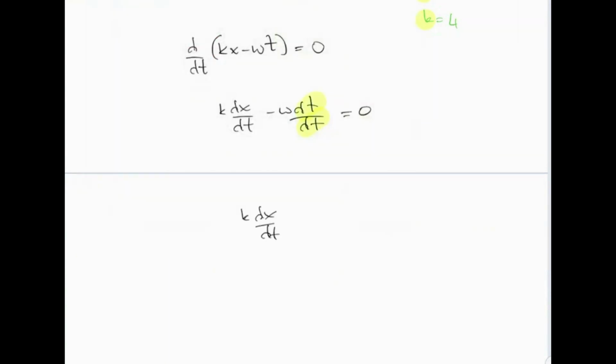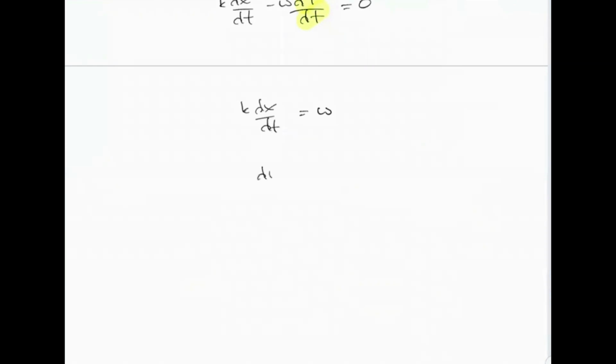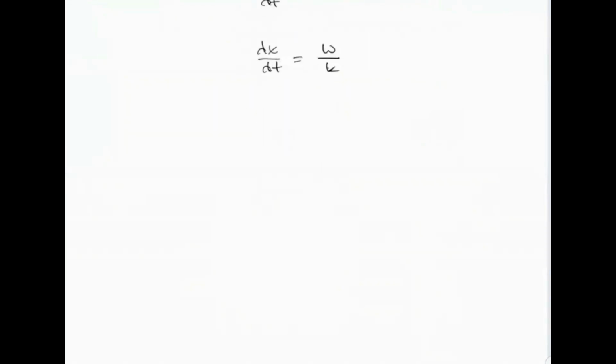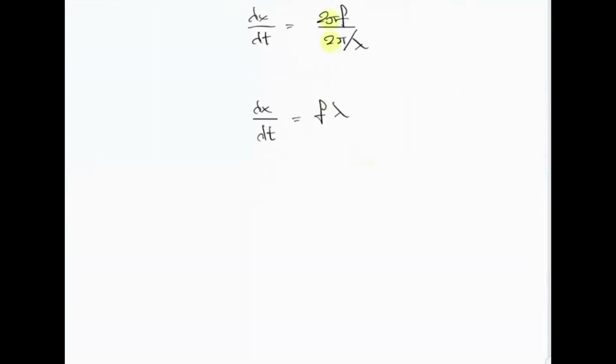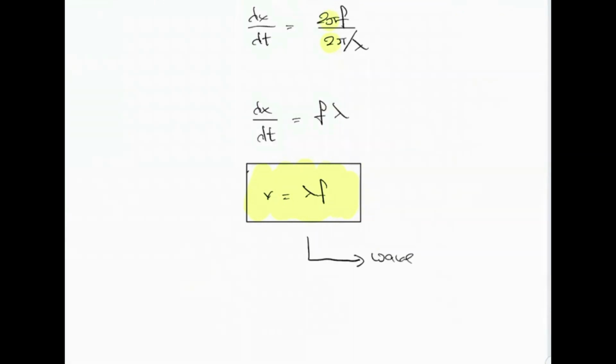The expression that you're looking at, dx dt, tells you how fast the wave moves through space, so that's going to be your speed. And speed is going to be expressed in terms of angular frequency and the wave number. And you will notice that in this expression, 2 pi's will cancel. So it's going to give us the familiar expression for a wave speed. And the wave speed is a combination of the frequency as well as the wave's wavelength, which we knew before from the previous lecture. So that's our wave speed. So we came up with an expression for the wave speed.